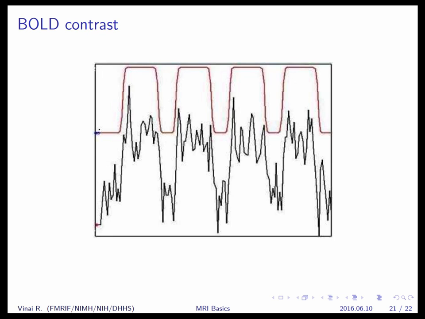And if you look at the time series of a BOLD experiment, this is typically what you see. If you have a stimulus causing a particular brain region to work, in these areas here where the red line is high, you can see that the black line, which is actually the measured signal from images collected in that brain region, also goes up. So it's because of this effect where the oxygenation changes cause the fluid in the blood vessels to be more matched to the background. Right? So you have less dephasing and a higher signal.